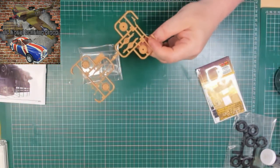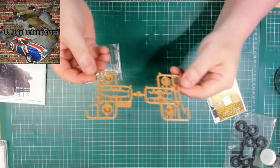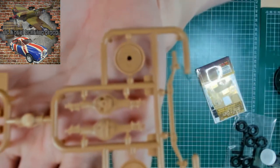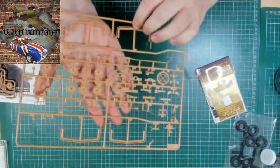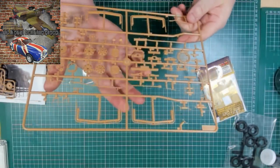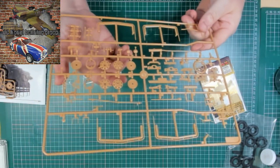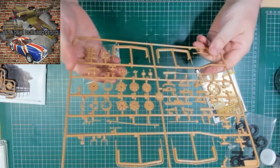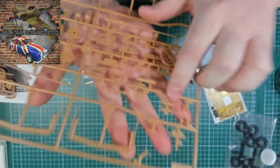Yeah, and then we have the second one. This is a sprue for, I think, the back wheels or the front wheels, I don't know. And the details are really nice. Really nice ICM kit. Come on, focus. Nice. And then we have the other wheel, steering wheel, instrument panel for the front, the muffler, front lights, the little, you know, that little thing, window wipers.